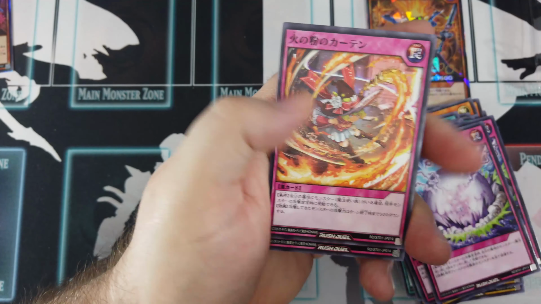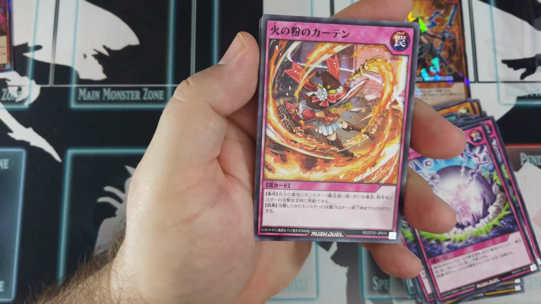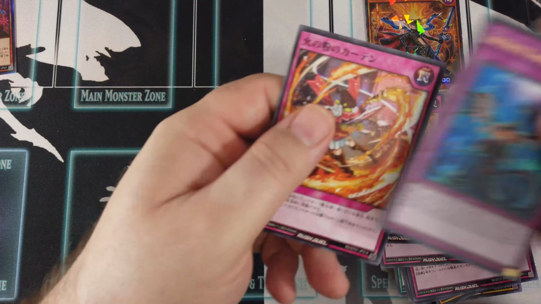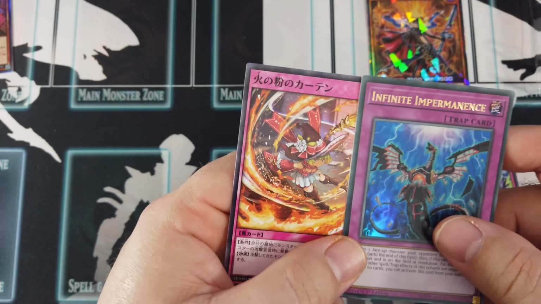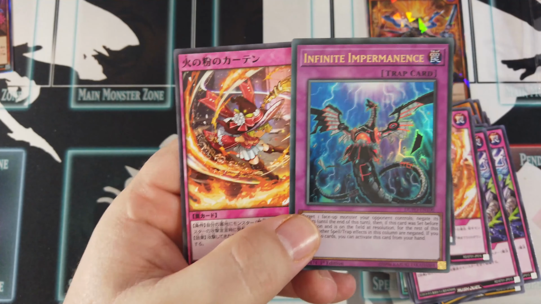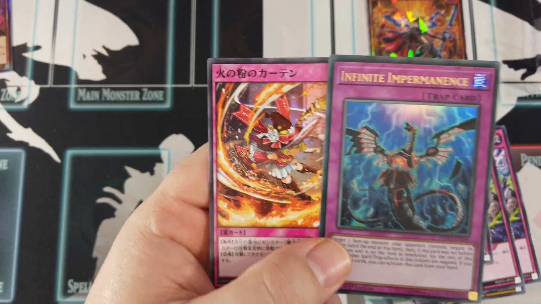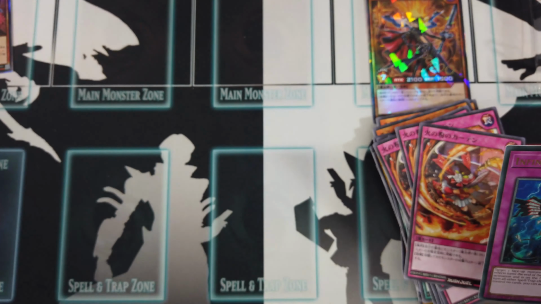That is a very pink, isn't it? Is that the normal colour of traps? Can I find the trap around here? Hang on a second. Here's what I had just lying around here, Infinite Impermanence. That is definitely a very different colour pink. What is going on there? I have no clue.